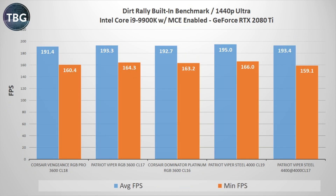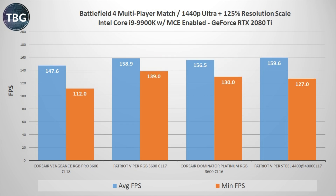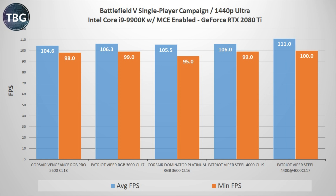Turning to game benchmarks on Intel: here's Dirt Rally — again, not much change based on RAM speeds; the slowest is DDR4-3600 CL18 but all others are relatively equal. Same story with Rise of the Tomb Raider — no significant effect. In Battlefield 4 multiplayer, very little impact beyond the initial boost from the slow 3600 CL18 kit. Finally, Battlefield 5 shows the biggest difference in any of my game benchmarks — over 4% based on just the RAM. That is very significant; sometimes you can upgrade your CPU and see smaller benefits. If you're a Battlefield 5 player, tune your RAM and reap the benefits.